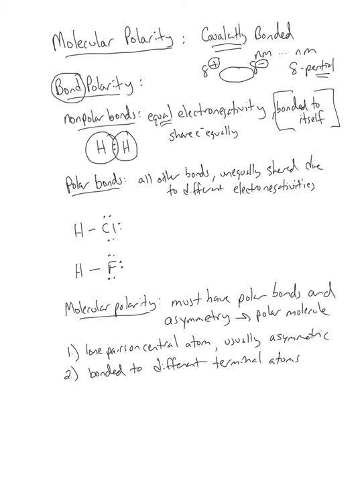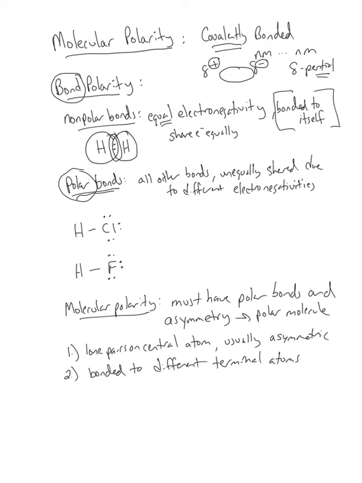Great example of that is hydrogen. Here I've shown hydrogen with its 1s orbitals in which they overlap. This shaded region right in here of the overlap is where the bond occurs, and the electrons are possessed in that area of where the two orbitals overlap. Those electrons are shared between each hydrogen equally, and this is a nonpolar bond. So the only way you can have a nonpolar bond is if it's bonded to itself. If you have a molecule that has more than two atoms, it is more than likely going to be between different elements, and therefore all other bonds are considered polar bonds.